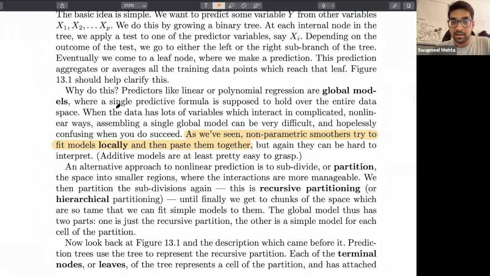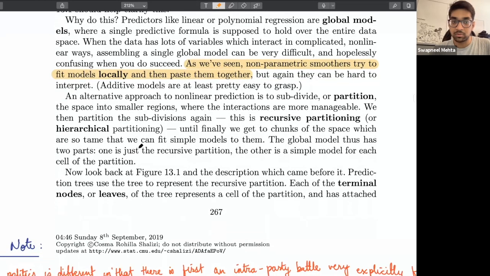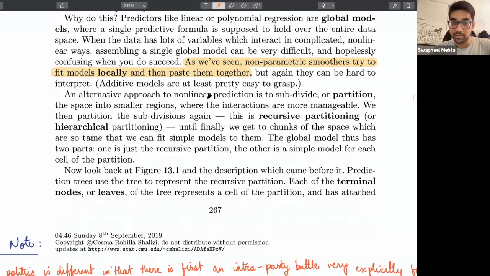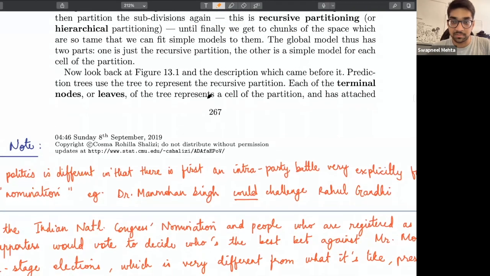And even though they might have complicated non-linear ways of interactions, trees actually work surprisingly well in practice. Compared to non-parametric smoothers, it's a fair approach to say just dump it into a non-parametric model, fit some model to it, and discover the non-linear relationships between variables. Sure, you can do that, but that doesn't give you interpretability. Using trees gives you some notion of interpretability, because then you can at least see my data is divided into these sorts of spaces for these reasons.